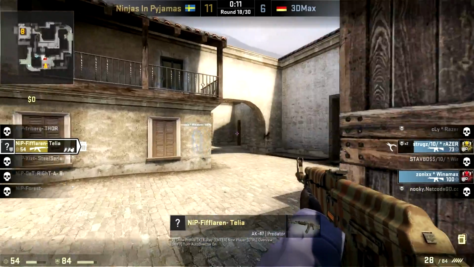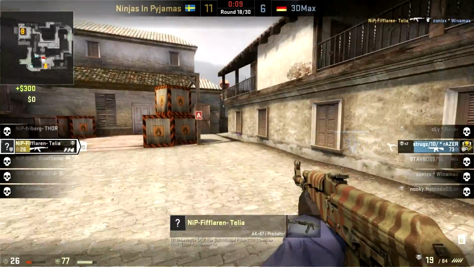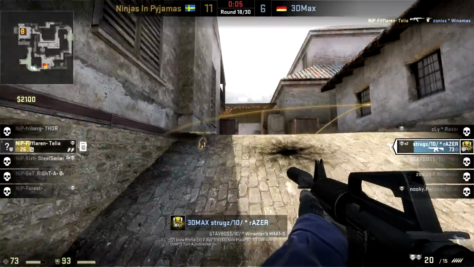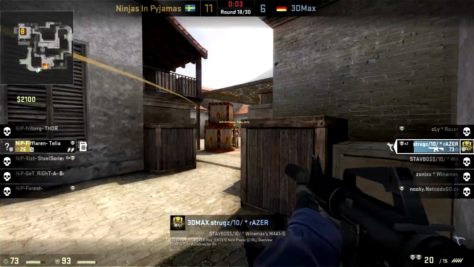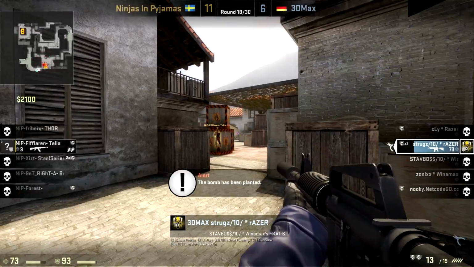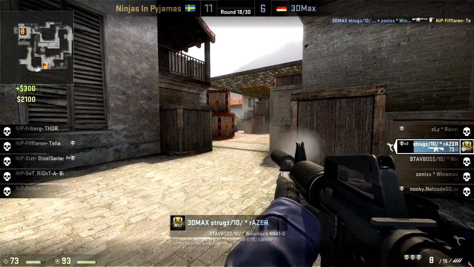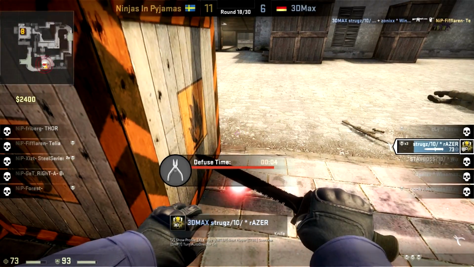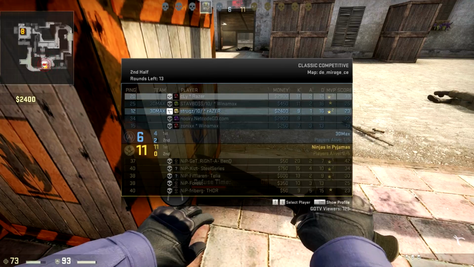12 seconds left. Might want to think about saving at this point. Picks one off, needs to take the other one. 8 seconds left. Will be just trying to plant that bomb. Strugs needs to push. Does hear it, and just shoots his shoulder through the wall for Fiflaren, trying to hold it off. And Strugs takes him down. Boom, headshot, will be defusing that thing. 3D Max holds on.